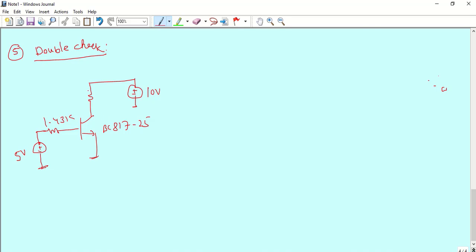You can simply check it in LTspice or Simetrix, or else I'll show you in the next video. You'll get closely this result, with IC around 6 milliamps. So let's continue in the next class.